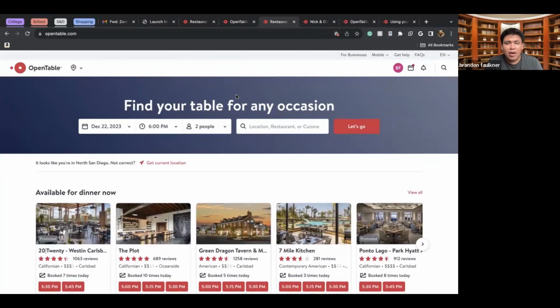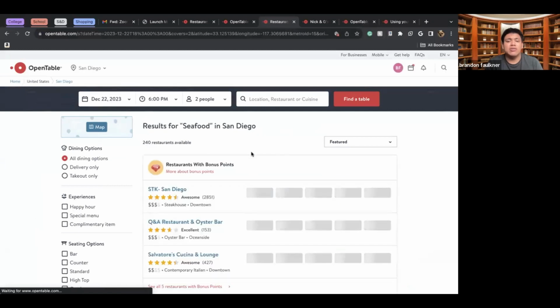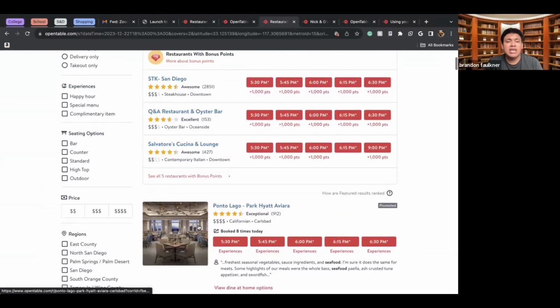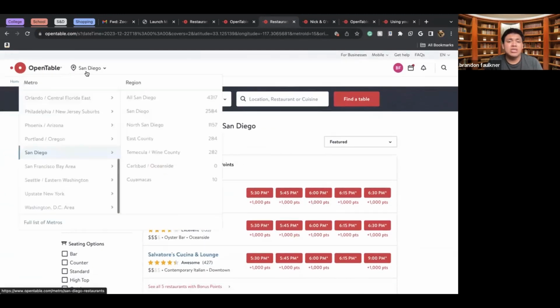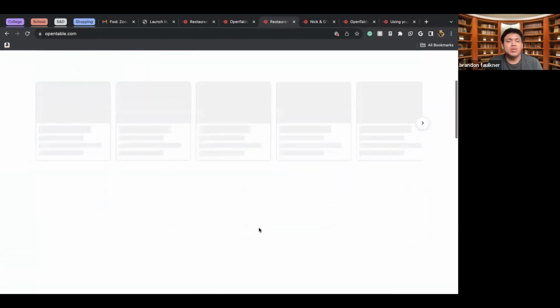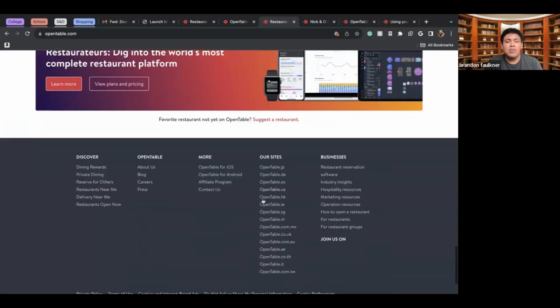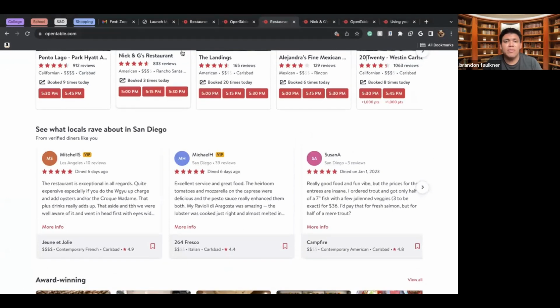Other than that, OpenTable is a really easy way to book different kinds of restaurants. Let's say you're looking for seafood in your local area, you can specify exactly what you want for that seafood. It's really just an easy way to look around and see what's around you, and also to have dinner parties and that sort of thing. Other than that, I have really nothing else to offer.